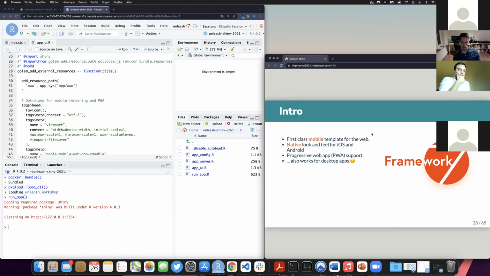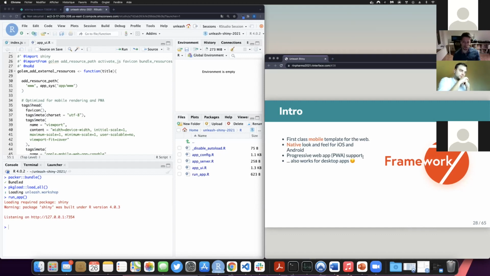It also supports progressive web apps, also called PWA, which provide a compromise between native apps, which run with Swift for Apple devices and Java code for Android devices, and pure web applications. Native apps are more optimized, and web apps are less optimized than native apps. So progressive web apps are in the middle.